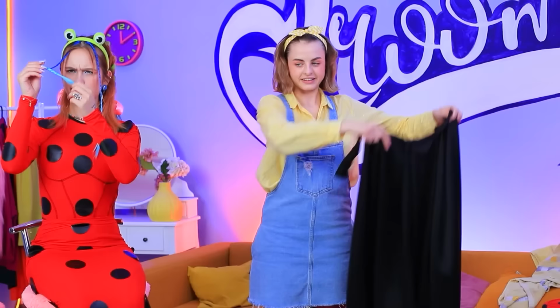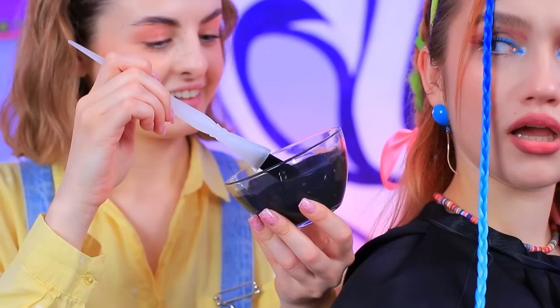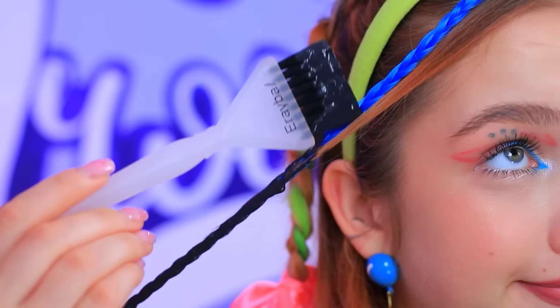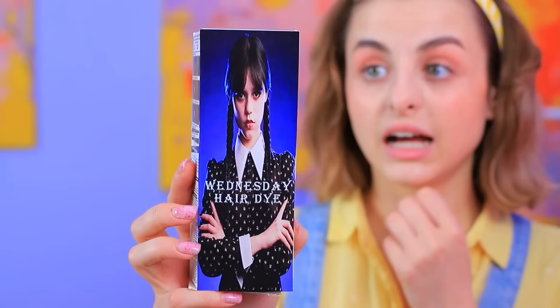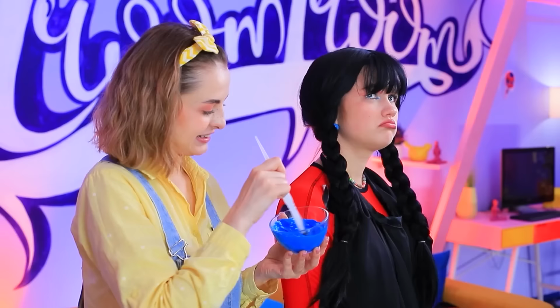Now let's do your hair! You need a style like Ladybug! Wow. This dye is perfect! Now we wait! Can I take the towel off yet? This is taking forever! Time's up! Get ready! Oops! Where did these braids come from? Oh no! I got mixed up and grabbed the Wednesday dye! But I'll fix it! Here's the right one! I like that way more!